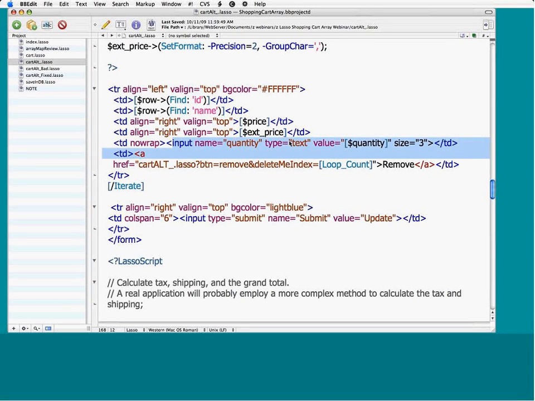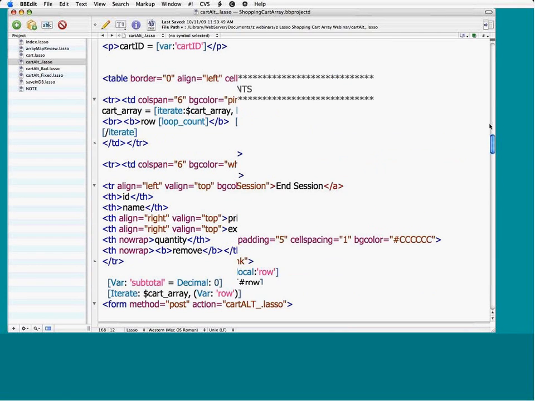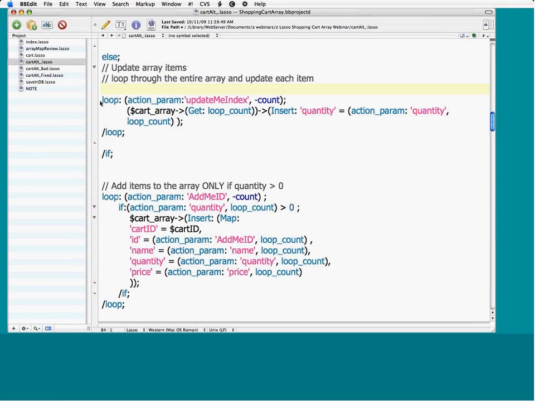It has one update button at the bottom of the page. With 4 items in my cart, when I click update, it's going to pass 4 values for quantity. At loop count 1, update quantity at count 1, then at loop count 2, 3, and 4. And that happens in the section here.